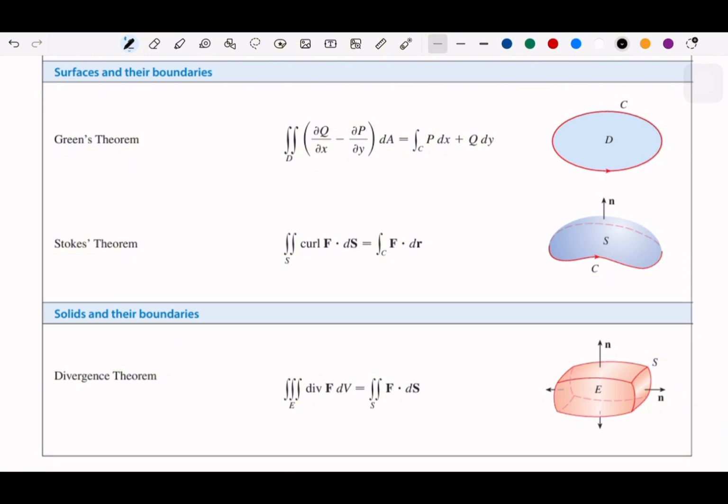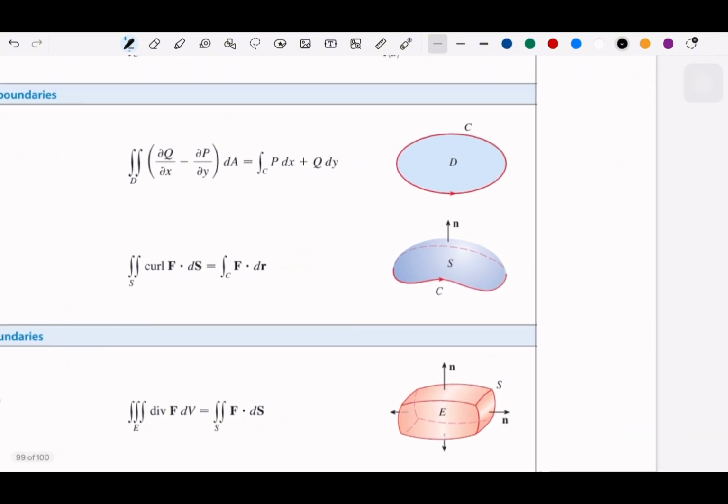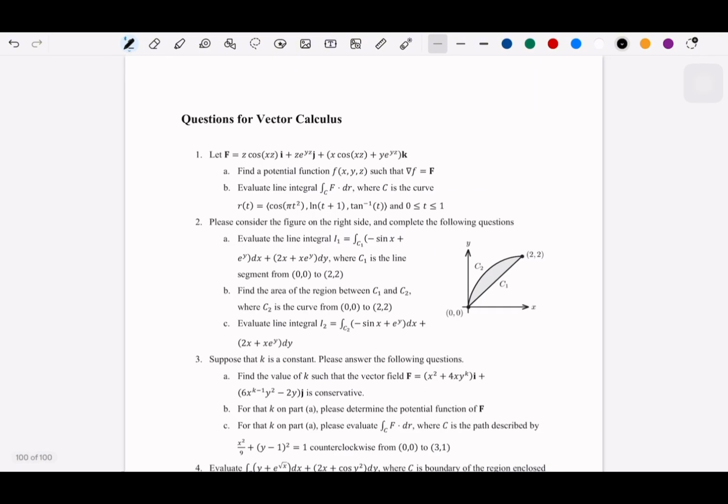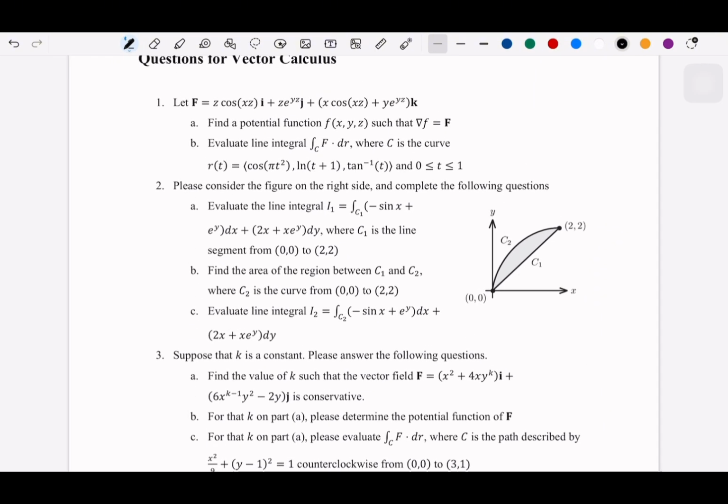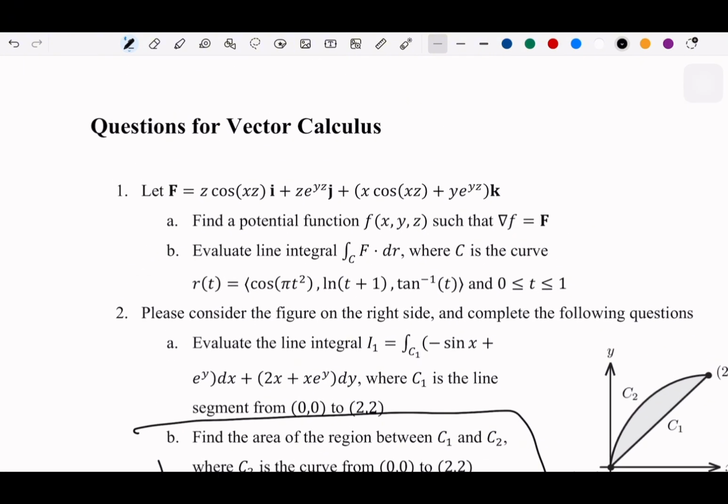So the next part is, I think, an overview of what we have. The questions that I put on Moodle, I forgot to modify. Number two, parts B and C, are the original question. I have modified them, but I forgot to replace the file, so I will let you know what it is. But let me explain some of these questions. For number one, I hope this is clear.